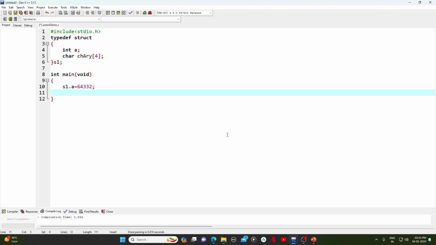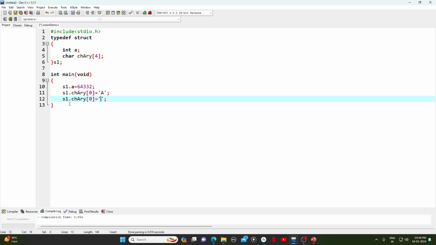Now I'm using s1.ch array of 0; all 4 bytes I will try to modify. I'm storing a, same thing storing b, same thing storing c. That is what we want. Storing b, then storing c and d also, 4 bytes now.